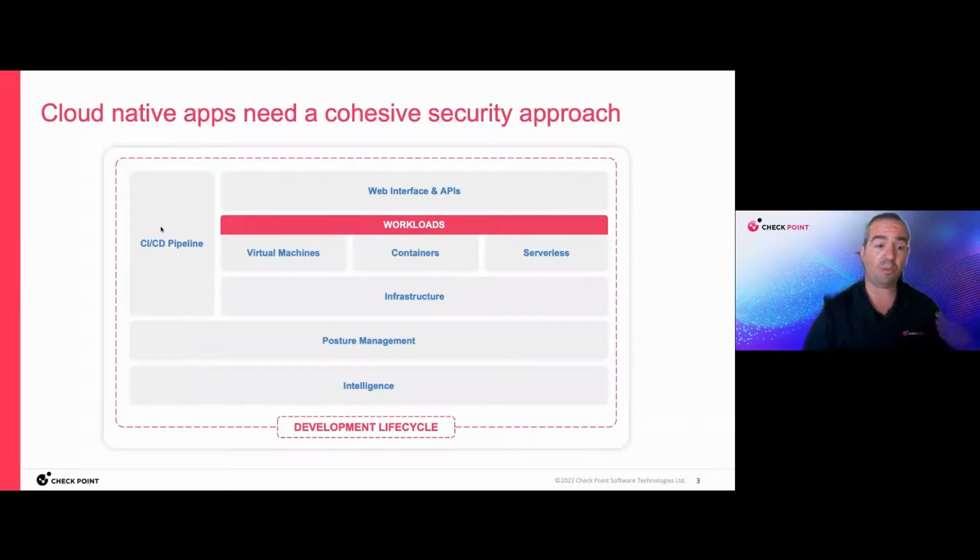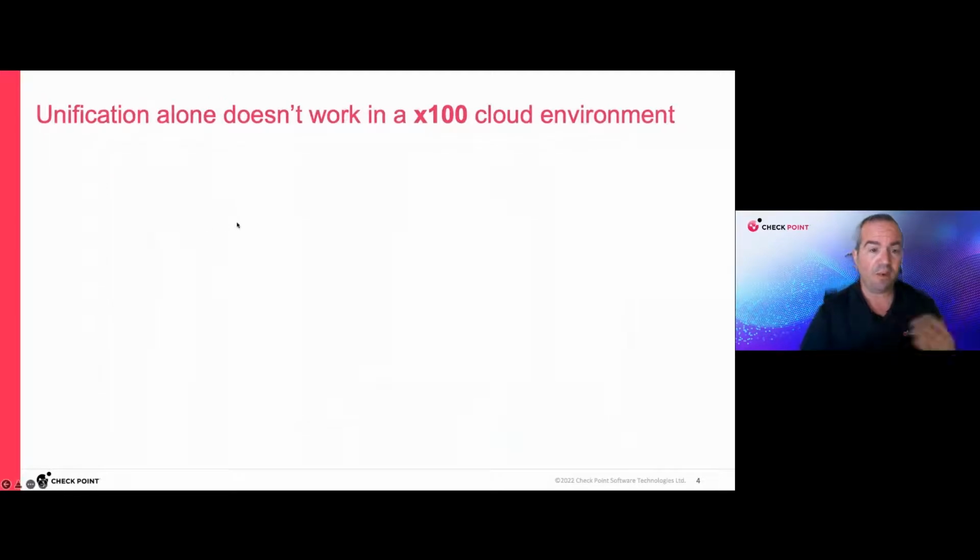This is, by the way, why Check Point recently acquired Spectral, a company that focuses on the entire development lifecycle. A company that allows a true shift left. If we could secure the code as we write it, and enable developers to write code in a secure manner, that will make the entire system more secure as it gets ready to become production. Now, again, CNAPP on its own is a unified platform, and we see multiple players doing very well, including ourselves, in this space.